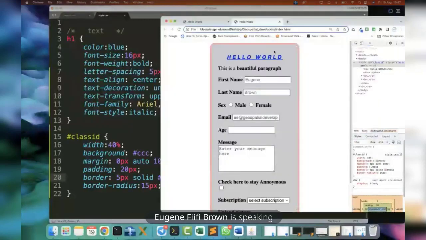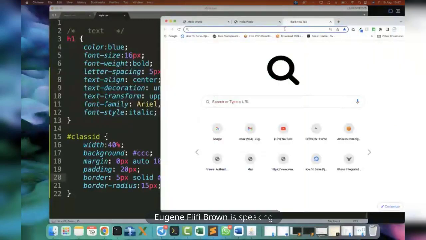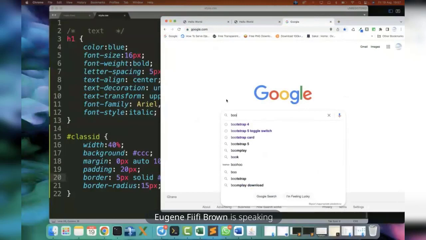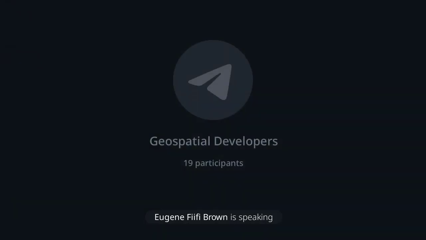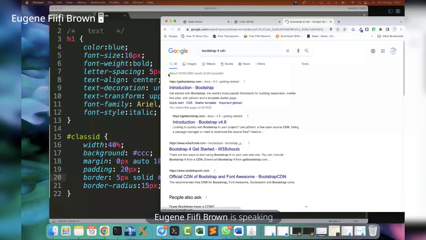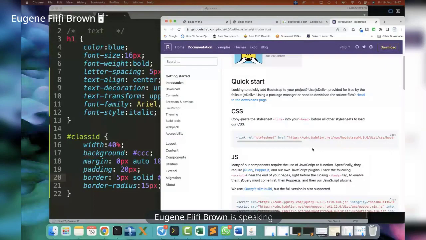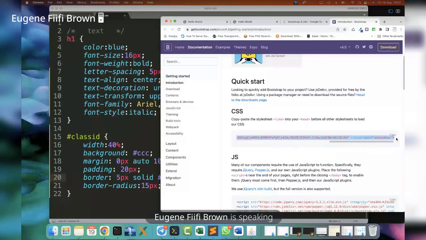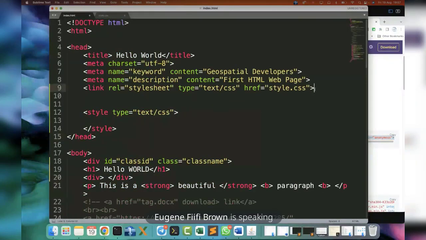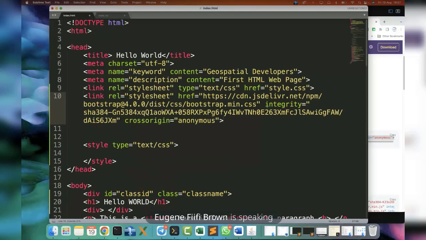To use Bootstrap, you have to reference the Bootstrap library. There are 2 ways of referencing the library. They have what we call the CDN. If you look for Bootstrap 4, they have the Bootstrap 4 CDN, and the CDN is just a URL link. With the CDN, you will need the internet anytime, but you don't have to worry yourself with downloading anything. So I can just copy this Bootstrap CDN, and then I add it to my page. And so once I add this, by default I have Bootstrap on my page.